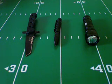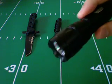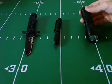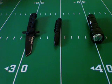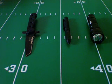I can definitely see this light white thing in my face even after I remove the flashlight, but it's not gonna stop me if I'm a determined, angry attacker. So that's something to think about. If it does, that's fantastic, but you should also expect that it may not. And I guess that's why we have the impact crown there, so you could flash them in the eyes and then immediately strike them with a hammer fist right into the face area. All right, so that's what that's for. But just something to think about right there. There's no guarantee that the flash to the eyes is necessarily going to end the scenario for you right there. If it does, fantastic.